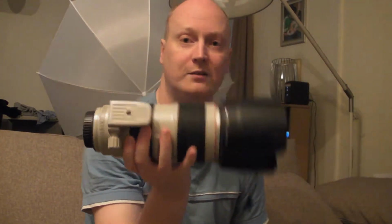8 frames a second, brilliant autofocus. I don't see the need to upgrade that to the Mark II, to be honest. And it's really nice. A lovely camera for doing all around photography, as well as doing what I like to do, which is wildlife photography, and that's why I use big lenses like this. So it was fantastic, but I soon realised I wanted something that was full frame.